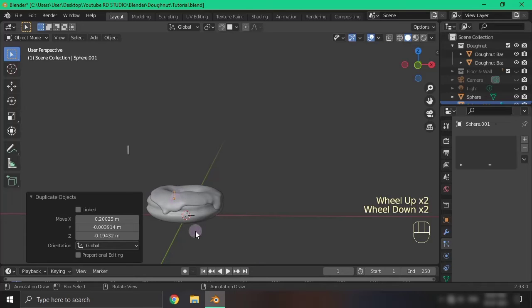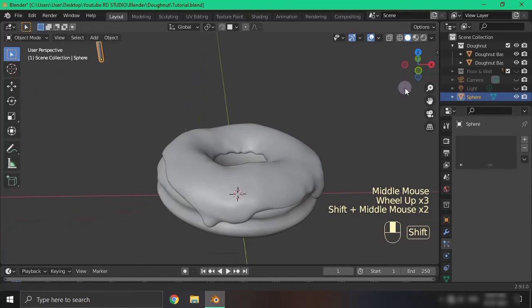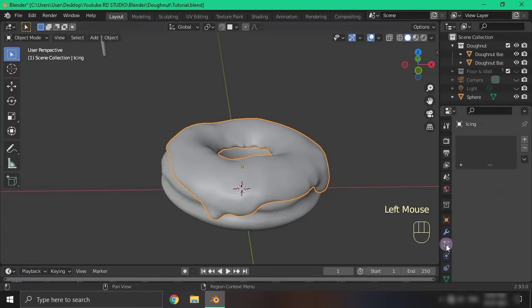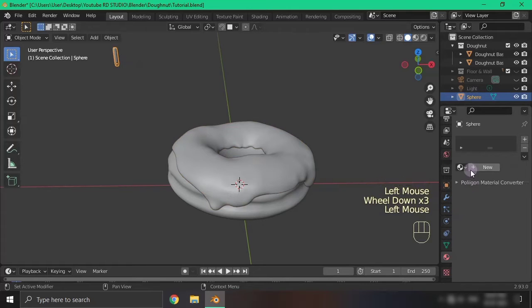So it is really tough to duplicate this one. What is duplicate? Shift D to duplicate this one. You can duplicate this one and place here, but I do not want it because it will take a lot of time, because there will be thousands and thousands of sprinkles. So what I can do here, Blender comes with a very important property, that if you go in this properties tab, particle properties, and here you will get this one.